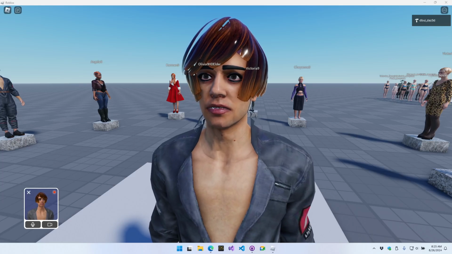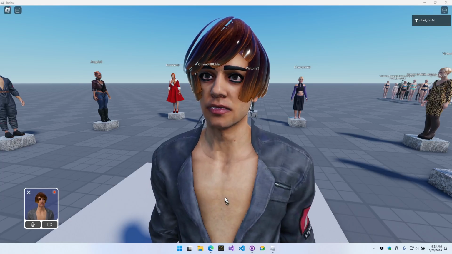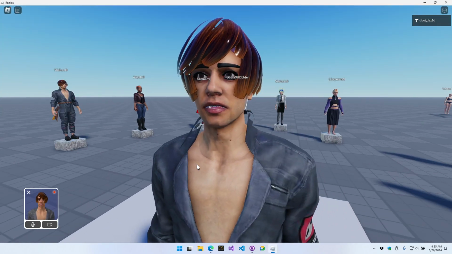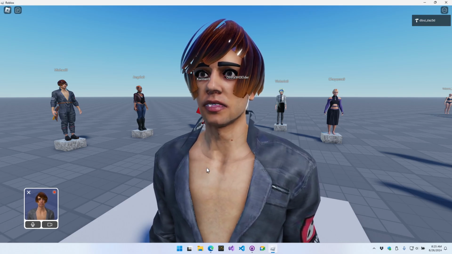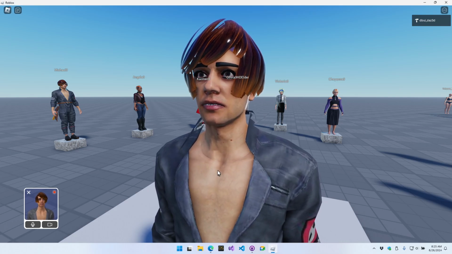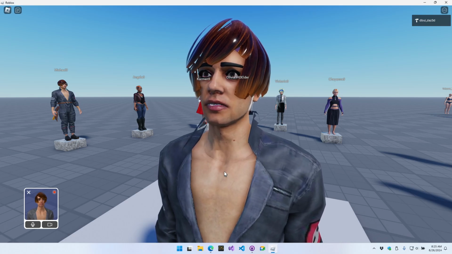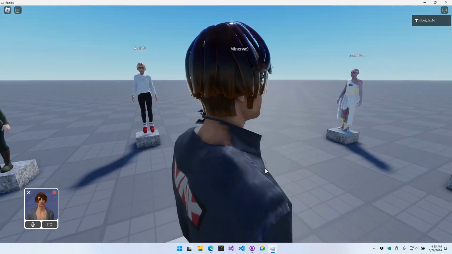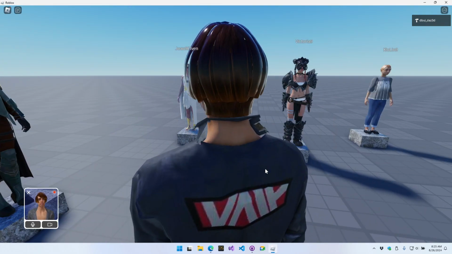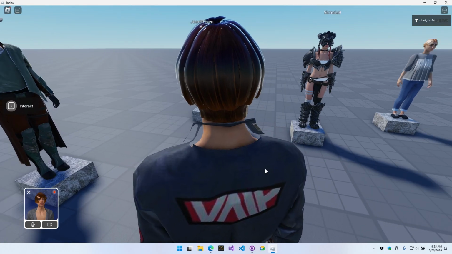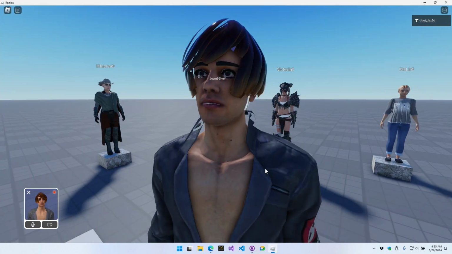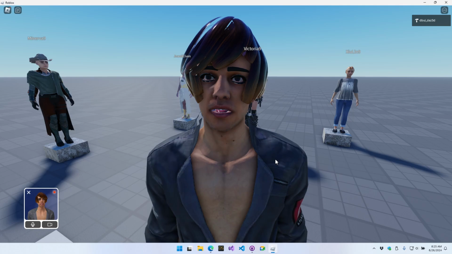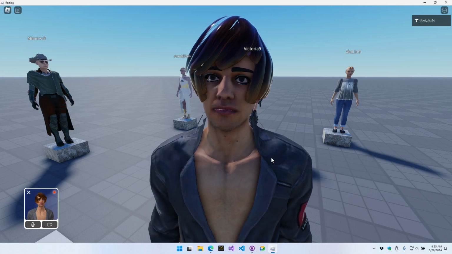Hi, everyone. If you haven't heard about this yet, this is the realistic avatar showcase, which demonstrates what you can do with the DAZ to Roblox Studio developer kit, which is currently in open beta. So this Roblox experience is now live on Roblox, and the open beta you can download from GitHub, and I'll have links to both of these items in the description below.